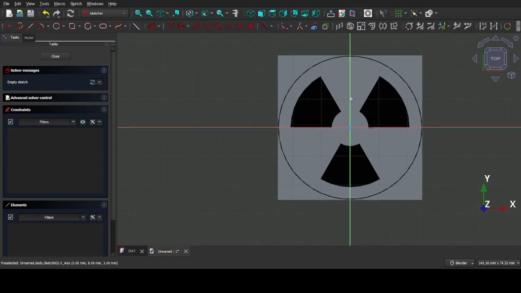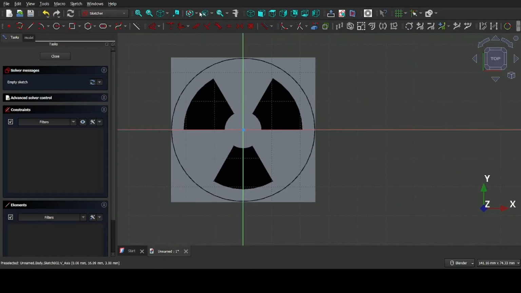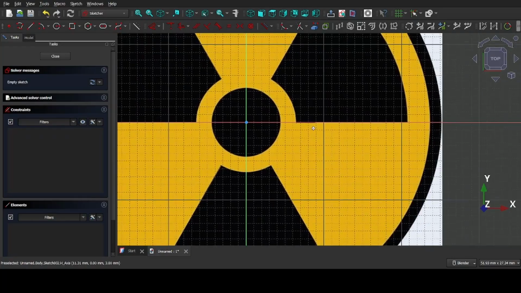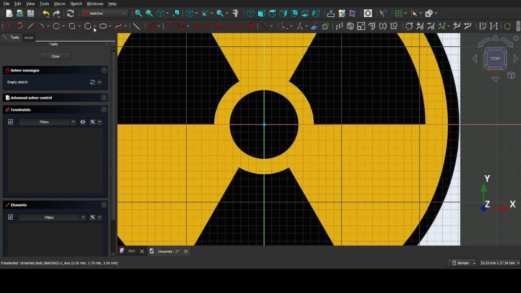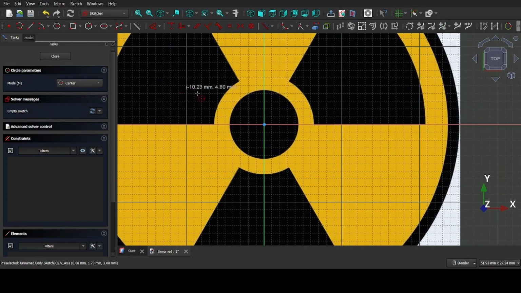So since I have clicked the circular tool because that's what I'm going to draw, a circle. And again, turning on wireframe allows me to see through. And just like before, from the center, I'm going to draw a circle, and I'm going to approximate to where it's supposed to meet the image. And I think 9 millimeters or so is good. So I'm going to type that in. Looks like it's matching perfectly.